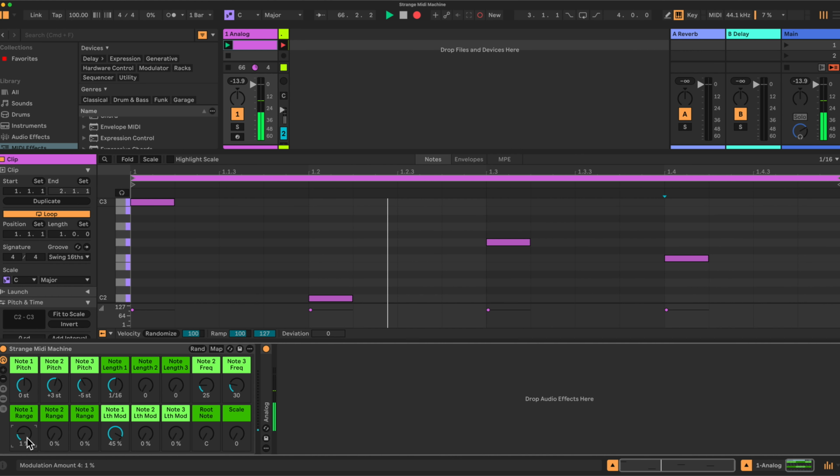So as I say, we have a way of introducing new notes, which we'll come to, a way of adjusting how these notes trigger, what pitches they play back, the length of them, and then we just have some stuff here to change scales, root notes, etc. 2 controls for the root notes and the scale.